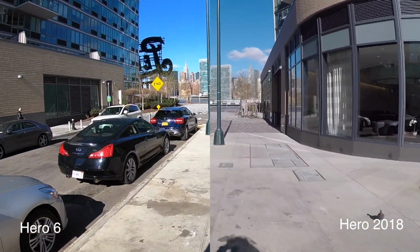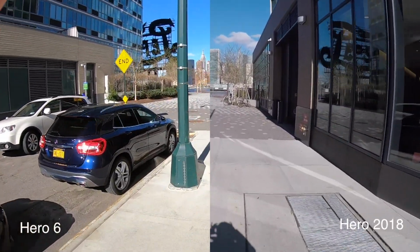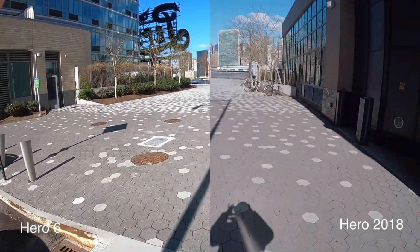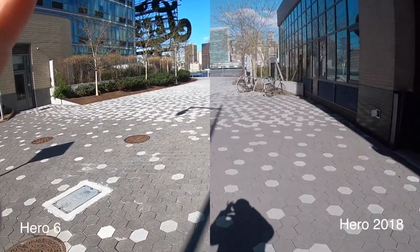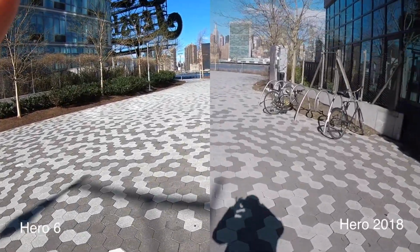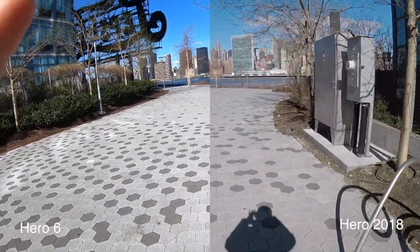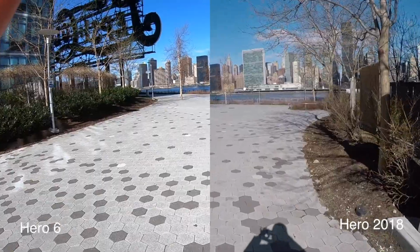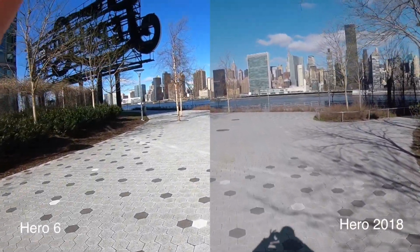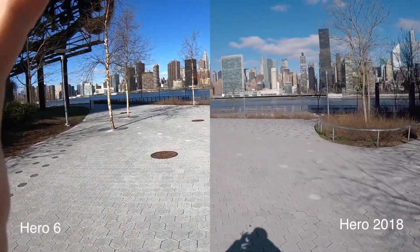and yeah, from the onboard screens, the Hero 6's colors look more saturated. That's like GoPro's signature move, but I don't know if the 2018 version will be as flat as it seems on the screen. So whoa, the wind is getting crazy. Actually, we are at 94% and 93%. We are losing our battery life really fast.